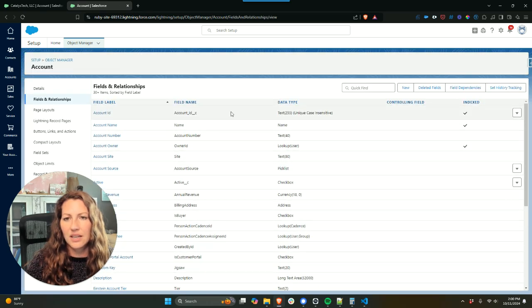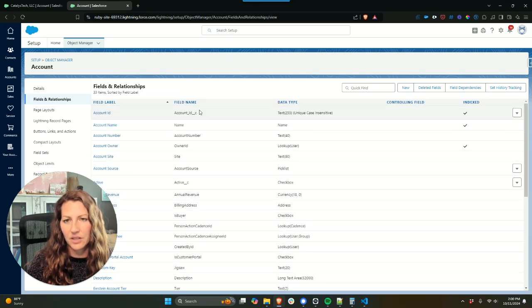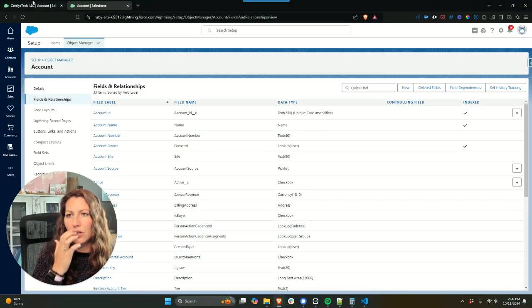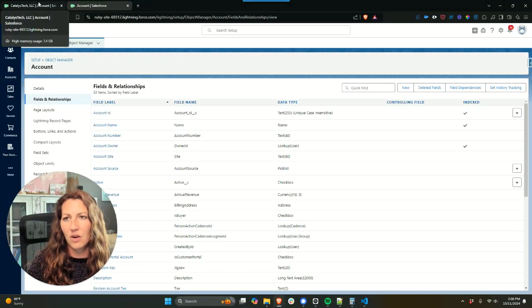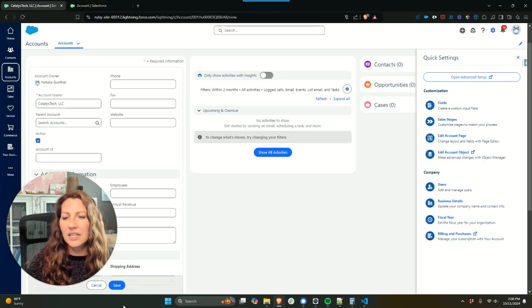And then you can see that field is right here. Right? So you can see any of your account fields here. So if you're not sure, because it's taking a long time to show up, you can always follow that process to see if you actually added the field. And so that's how you do that.